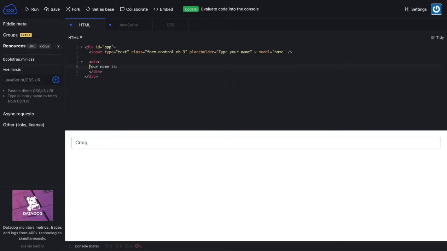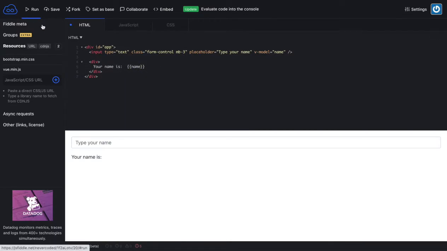So "your name is", and then for Vue, in order to output our variables that are inside our data function onto the screen, we open curly braces. So 2 curly braces and 2 curly braces closed. If you've used something like Mustache before, you're probably quite familiar with that kind of syntax. And then we just type name in. There we go, like so.